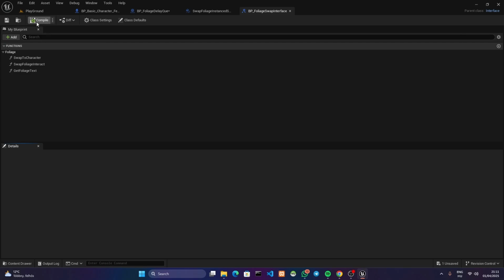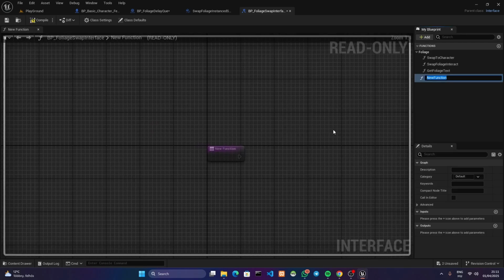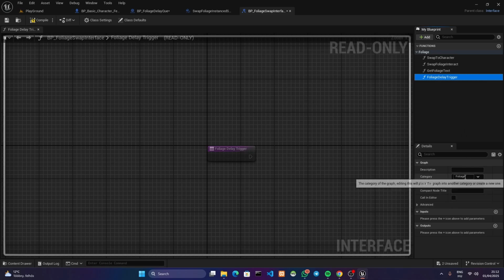Let's add a new function to it, and we call this foliage delay trigger. Inside here, what we need as an input is definitely an object ref, whatever object we're referring to.